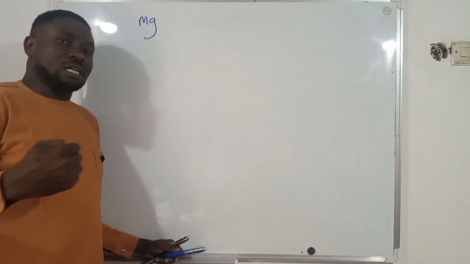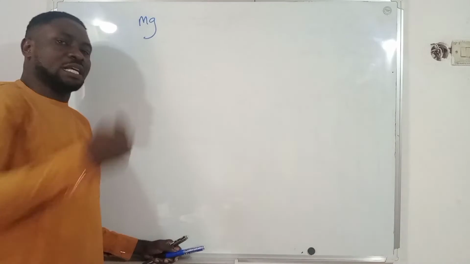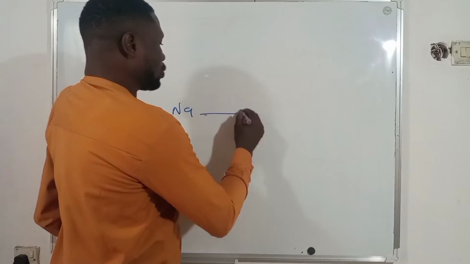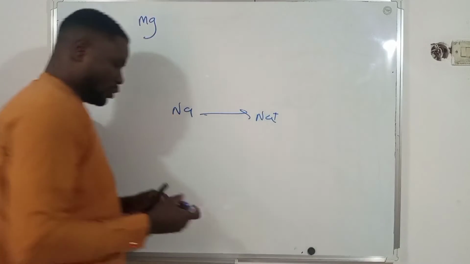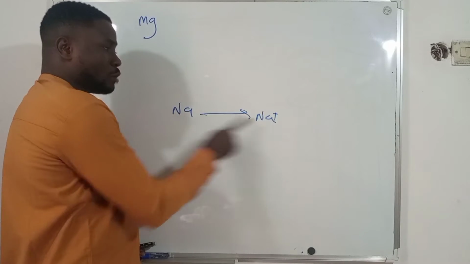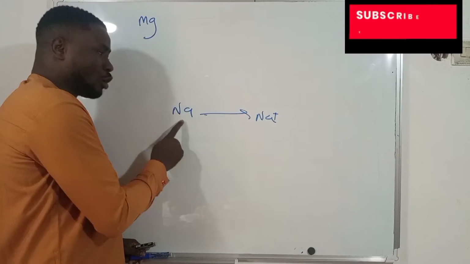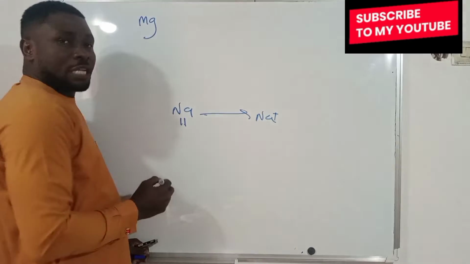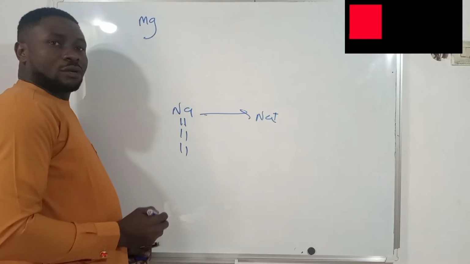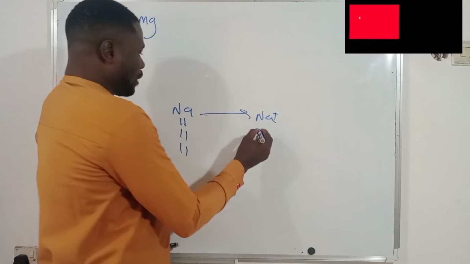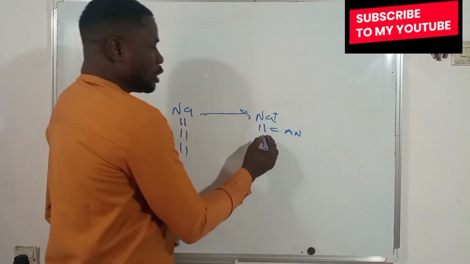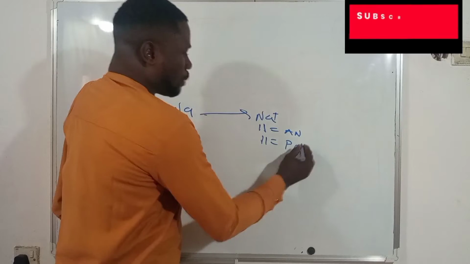Now, what you will notice is that when sodium transfers its electron, it becomes, from sodium atom to what? Sodium cation. Now, sodium atom, sodium cation. The atomic number here is still 11. The number of protons is still what? 11. The number of electrons here is 11. But for the sodium cation, the atomic number will be 11. The proton number will still be 11.